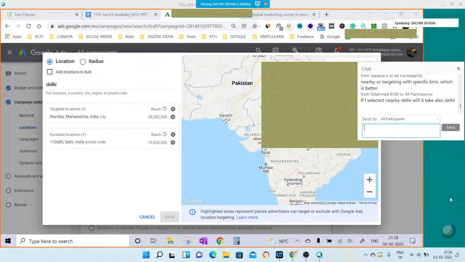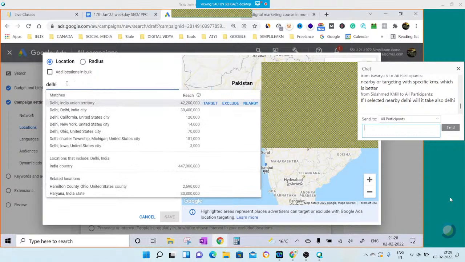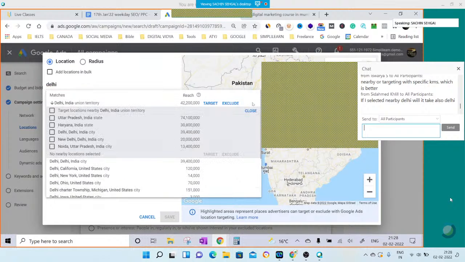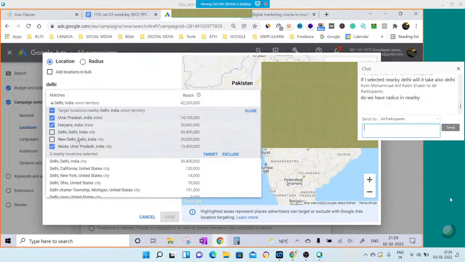I go with the radius any day. Of course, it will take both. See, what it's saying, you have to understand. You will be clicking. It is not like it is taking automatically. If I select this, it selects all. But if you want to take nearby and you don't want to take Delhi, then how can it take it? Are you with me, Ahmed? After that it is also asking you what you want. It has given you suggestions like Delhi's nearby cities or states are these. You want to take all, or just Delhi and maybe Haryana, or Delhi or just Gurgaon. So it's up to you.